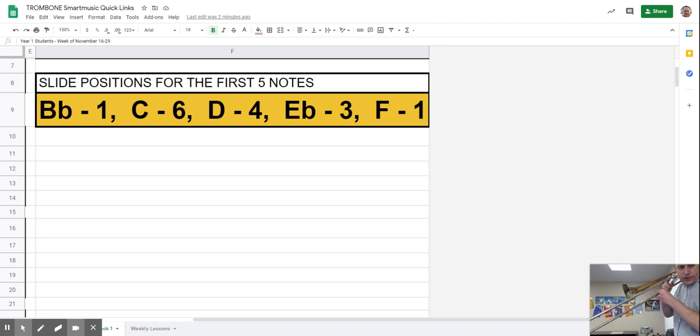So for these first five notes, we have first all the way in, sixth, and that's one we really stretch for. Fourth position is right near the bell. Third position is on the inside of the bell. F is all the way back in again. Okay, I'm going to play each note for four beats, and I'd like you to play it back to me. We're going to start on the B flat, which is the lowest of the notes, and then work our way up. So let's start with nice relaxed lips.